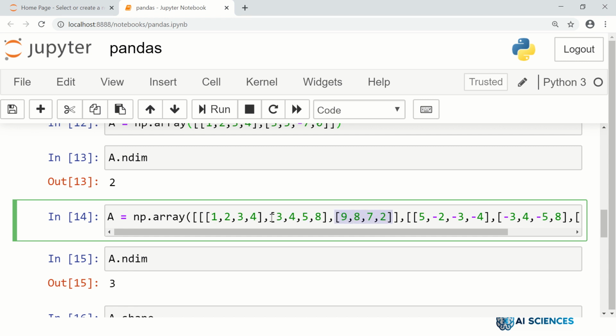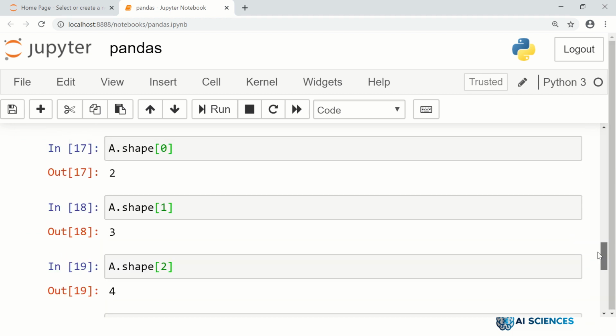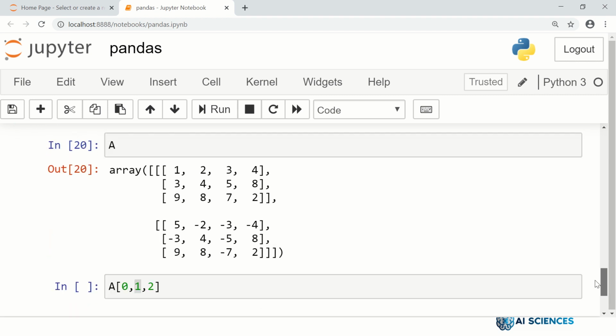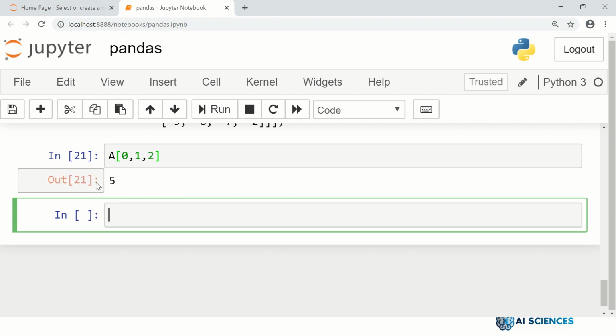Because we have typed 1, we are targeting this one. Now which element? The element indexed by 2. Because indexing starts from 0, the element indexed by 2 is basically the third element, and that is 5. So 5 will be accessed with this command. Yeah, so that is 5.